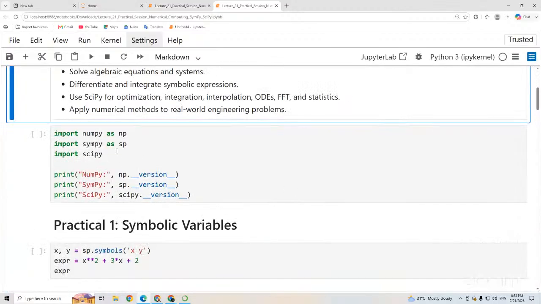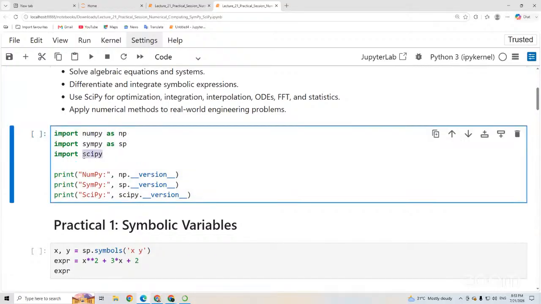Here you are required to import the libraries: SymPy as sp, NumPy as np, and SciPy. These three libraries are required. If you want to check the versions, you can check the version of any library by putting the name of the library dot underscore underscore version underscore underscore.